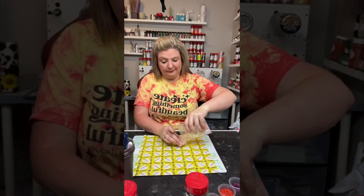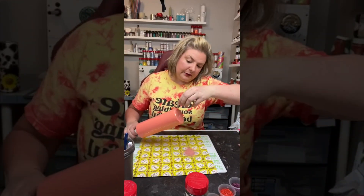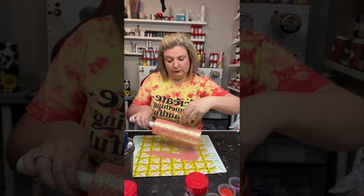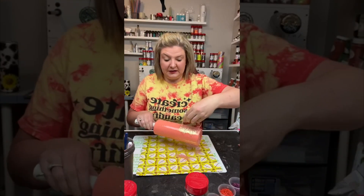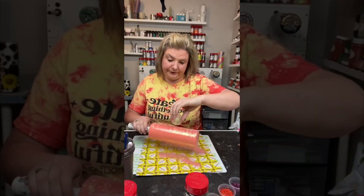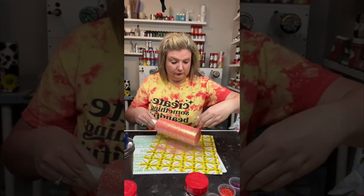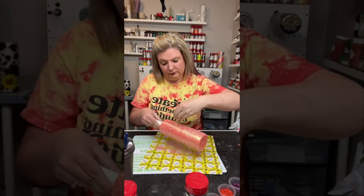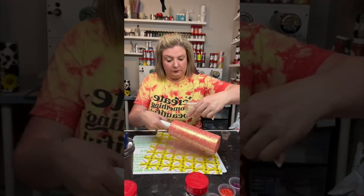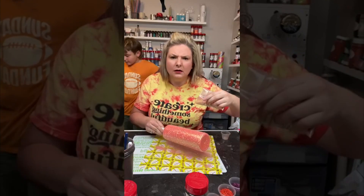For this tumbler I am using Sweet GA Peach from Peachy Olive Glitters. I had just gotten this glitter and I was so excited to use it, so I just poured a little bit into a medicine cup so that I had more control over it because bags and I just do not do well with them. I'm just kind of letting it rip over the entire surface of the cup because we're just going to give it full coverage, making sure to get every little inch covered. Then I'm going to let that dry for probably about three or four hours.